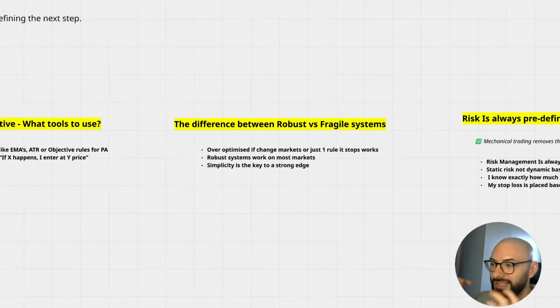What a robust system is, it tends to work on most markets. If you change from one to the other, it tends to work. And that's a robust system. That's the kind of system you want. You don't want to curve fit it. So understanding that, making sure we don't create a fragile system is key. And how do we do that? It's very simple. Simplicity. Keep the edge as simple as possible. And therefore, the less variables, the less noise, the more robust it becomes. Okay, we don't need to add more and all that. So that's the difference between a robust and fragile system.